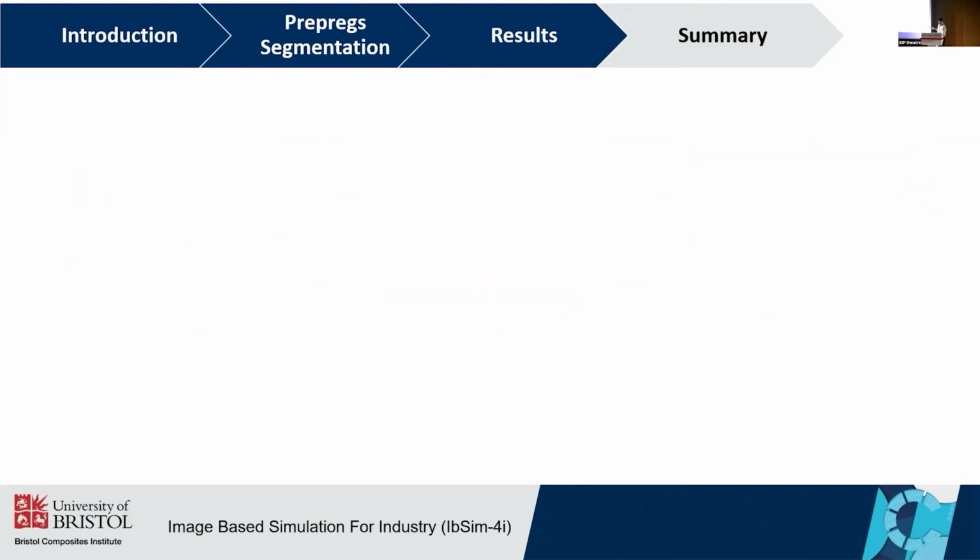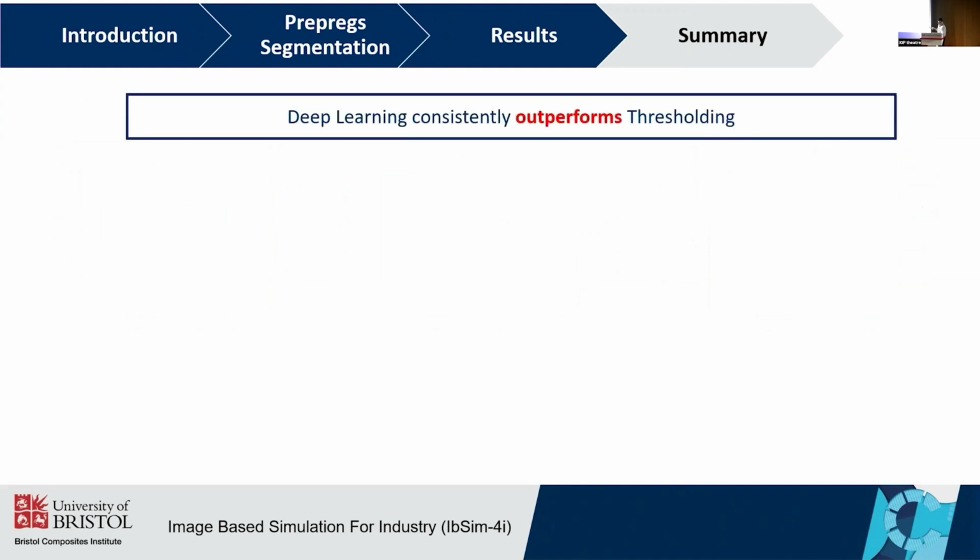And just to end, I guess. Yeah, so we can see that deep learning consistently outperforms thresholding for this particular application. For all applications, you have to study how well it works. In most applications, thresholding works really well, but deep learning can be used as a complement to thresholding, or sometimes it can tackle problems that cannot be addressed directly by thresholding or that require a huge amount of post-processing.